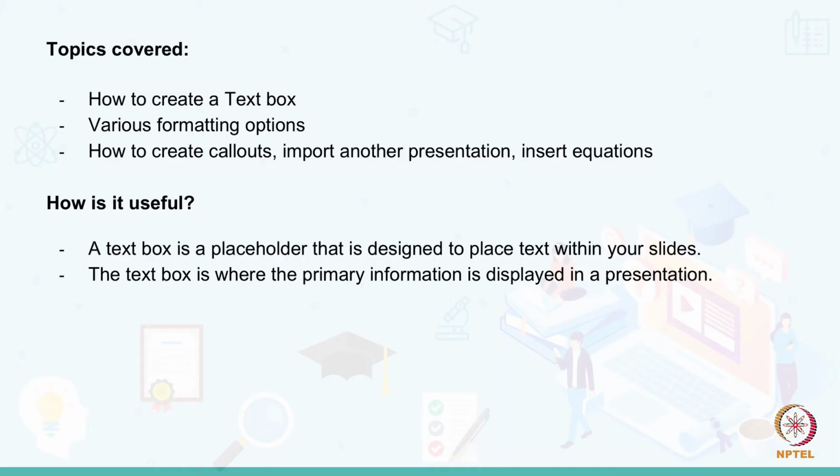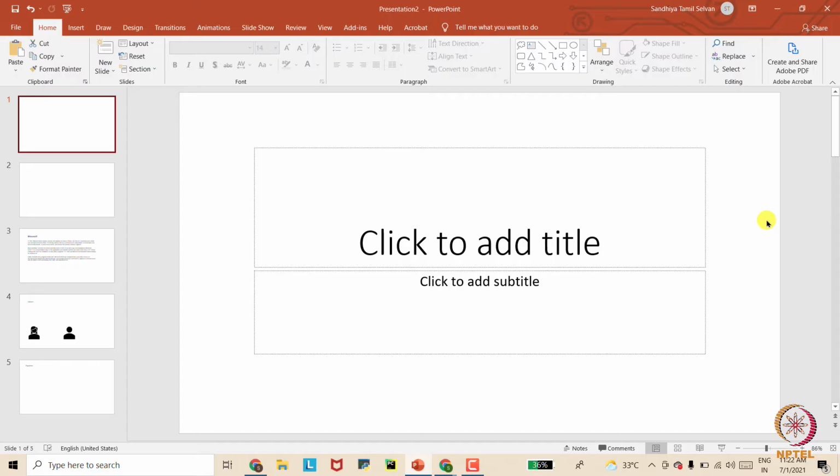Today we are going to see about the text box features in Microsoft PowerPoint. A text box is a special type of shape that is designed to place text within your slides. When adding text to PowerPoint presentations, we sometimes limit ourselves to using only the placeholder boxes that are present by default when we add a new slide. In this video, let us take a look at the additional features available in it.